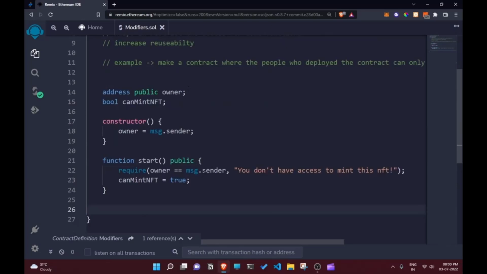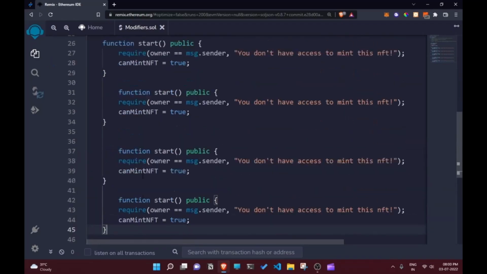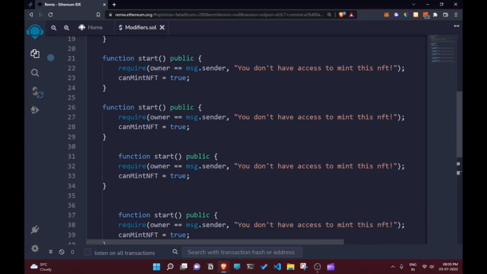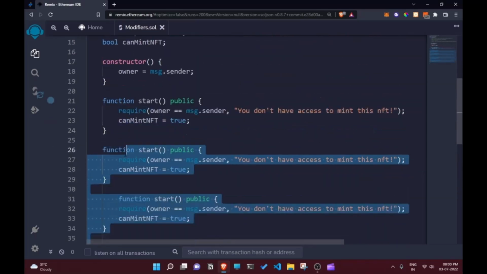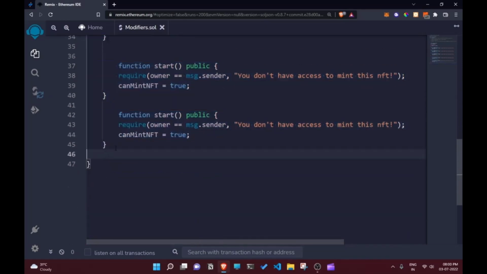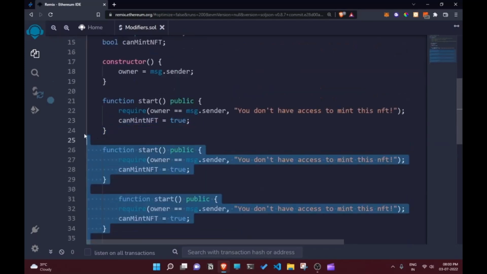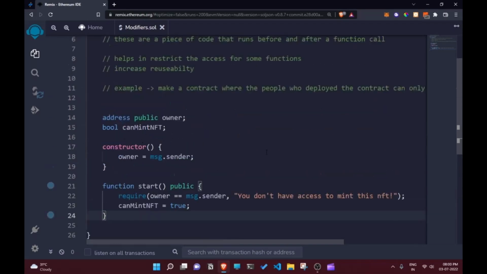Let's say you're making multiple functions, and we want to repeat the same line. We have multiple functions that do the same task. They search for the msg.sender and throw you an error, right? So this is a lot of code repetition in your contract, and that has an impact on the gas fee. So to optimize the contract, make it more usable and more appealing, we can remove this code repetition and make a modifier right at the top.